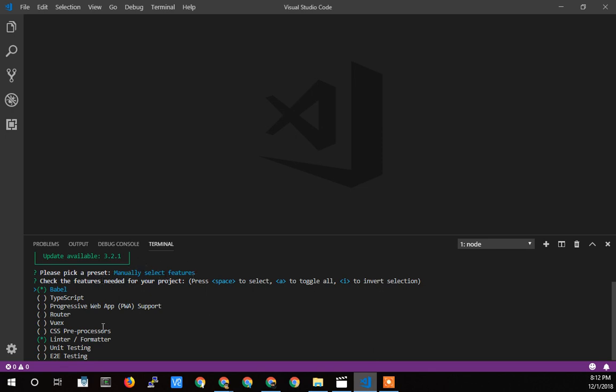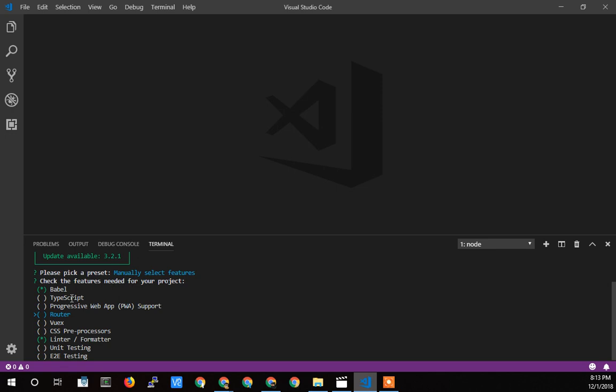That opens up this configuration tool, and it's interactive. I'm just pressing spacebar to change things. I do want to use Babel. That's going to allow me to use new JavaScript code, and it'll transpile, is that a word? Compile it back to old JavaScript. So we're going to use ES6, and we can compile it back to old JavaScript that can't necessarily do a lot of the new functionality natively.